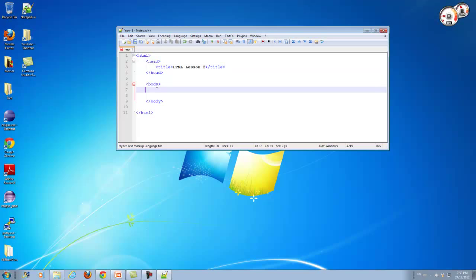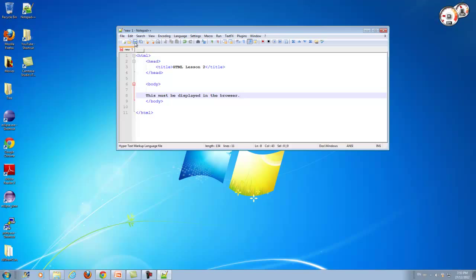This is very important: the body. This is the body of the page. Anything you put inside it will be shown or displayed in your browser. Let's write something. This must be displayed in the browser. Let's save this page and open it in the browser and see how it looks.